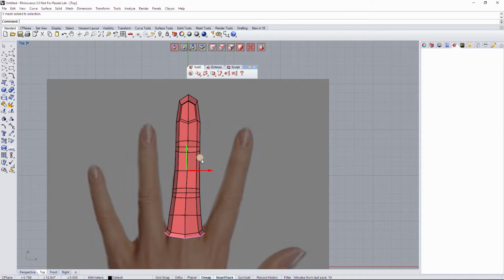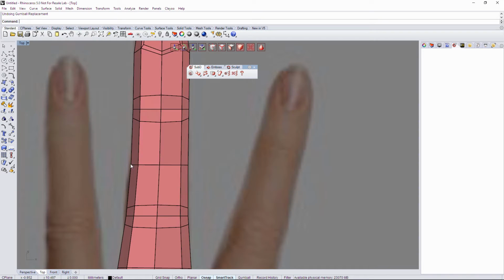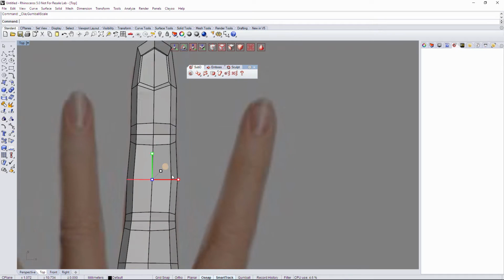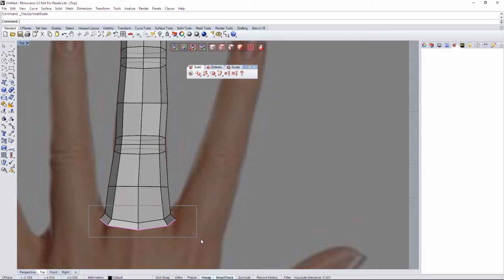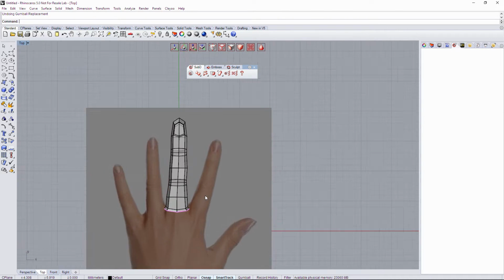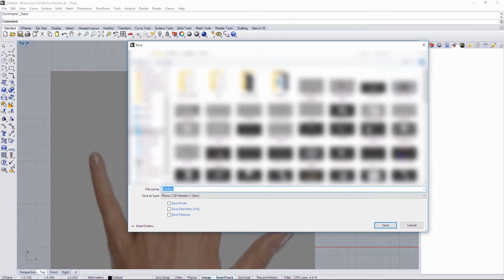Okay, so here is our ring. It looks quite the same size as on the blueprint, so maybe we'll have to just make it a little bit wider here from the top. So it's just readjusting all the loops that we have, so just to make it a little bit more realistic. So that's up to you for sure.